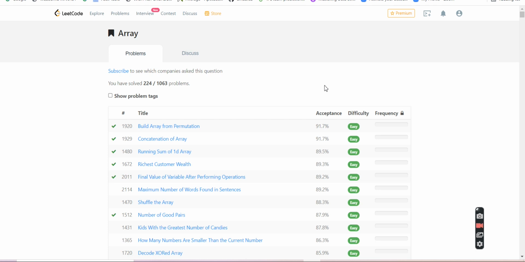No need to do the easy questions, but if you are at beginning level, you can start with easy questions as well. They are really very easy. You don't need to think very much for solving them. Suppose you have not coded for a long time, you are out of practice, or someday you are not able to solve any question and your confidence level is very low, like sometimes I used to have it, then I used to solve easy questions as much as possible, and this would give me confidence. So try to solve as many as you can in a day, and then go for some medium questions.